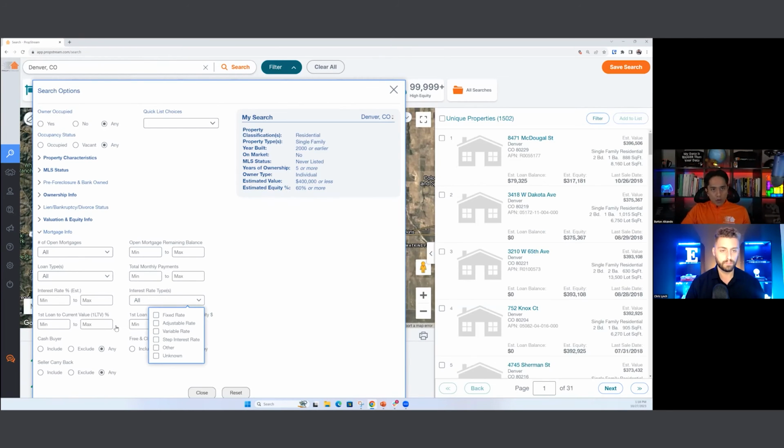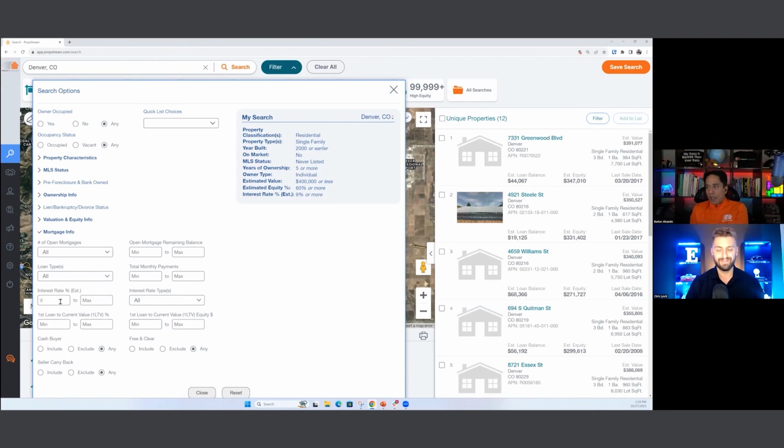Here's another thing I hear a lot. Interest rates are high right now. Nobody wants to sell because it's at 7, almost 8% right now. So everyone I'm talking to has a 2, 3%. They don't want to talk to me. Well, how about someone with a minimum interest rate of 9% or more, right?